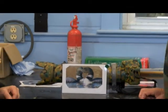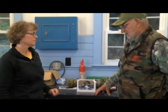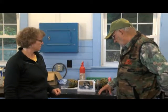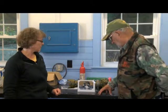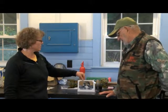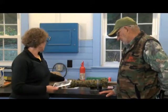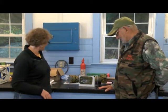Now, does Silver Lake have more loons than other ponds, or are there other places that you go to for loon pictures? The only reason I took this at Silver Lake is because I lived there at one time, and I had a lot of time to take these pictures. And these are all taken from shore, not a boat, so I don't disturb them. I remember being out once watching the loons in the lake, and all of a sudden we were in the boat, and the loon popped up right next to the boat, within a couple of feet. It was incredible.